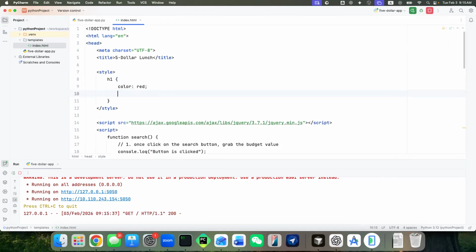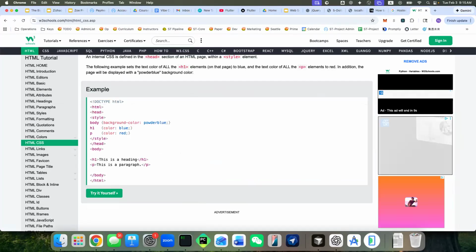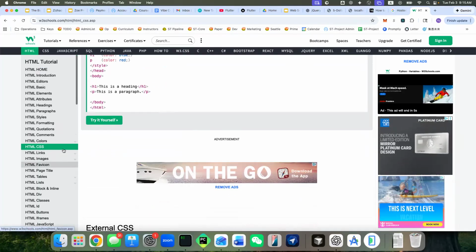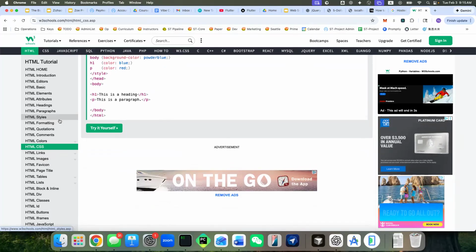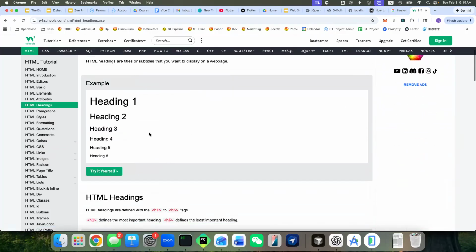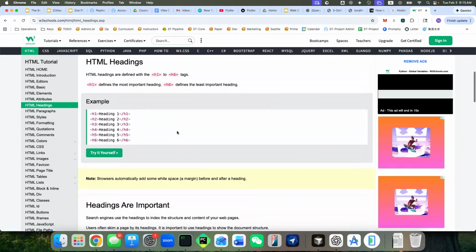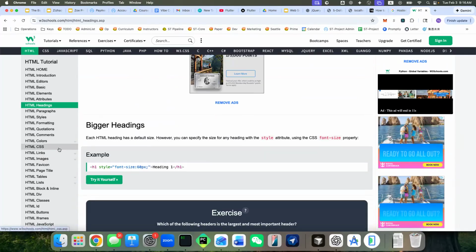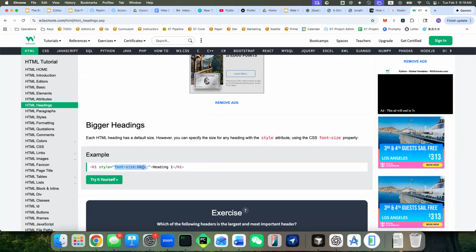Okay. Obviously, they have a lot more things we can do besides the color. Let's see. Headings, what you can do. Maybe obviously the sizes you can do. They have something called a font size. Okay, let's try that.